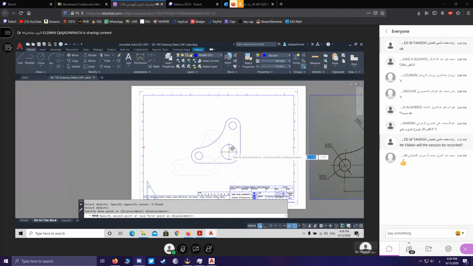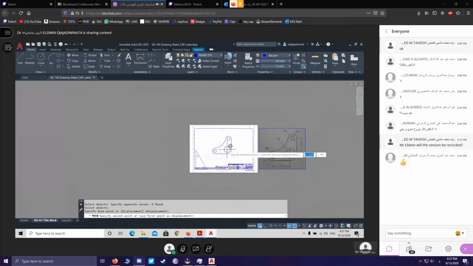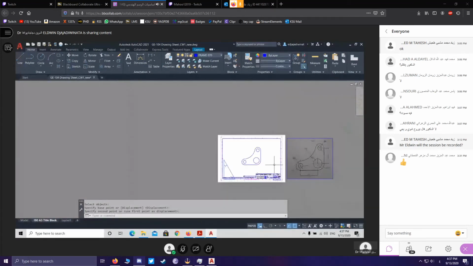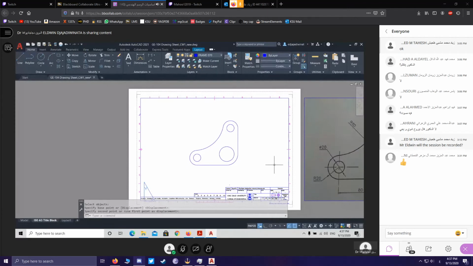The final step is specify second point. You just click the location which will be your second point, approximately there. Is that clear? Yes, teacher.